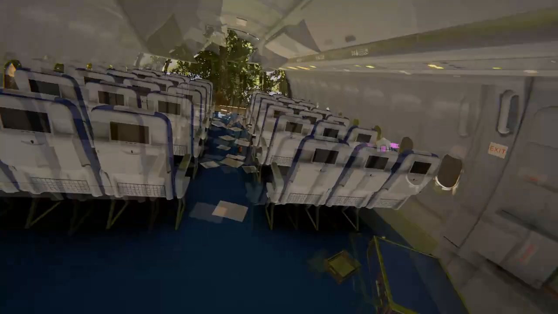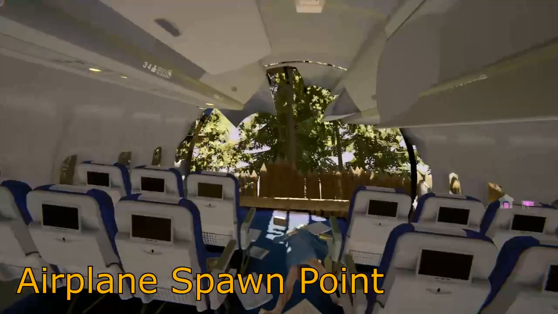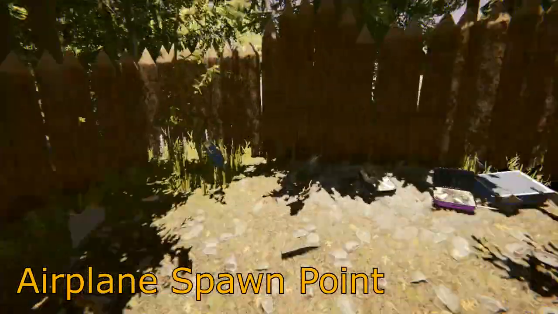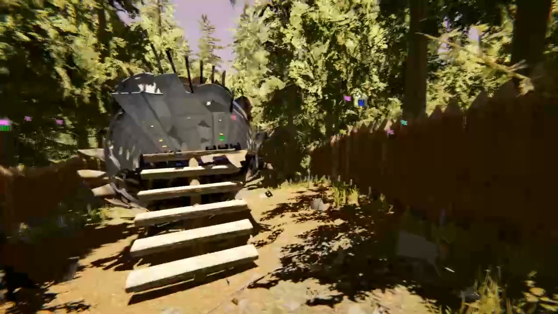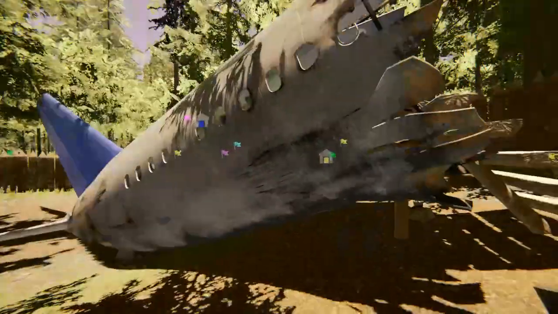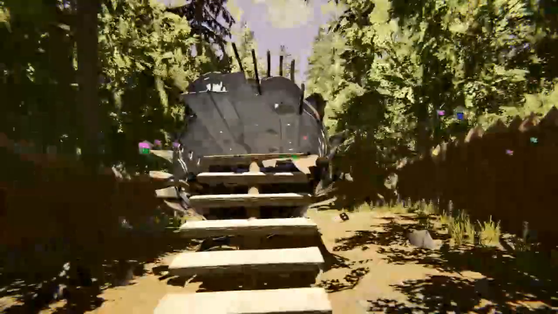So first off, as you can see, we are in the plane. And what we did with the plane is we actually secured this. We built a wall around it with an entrance and exit along with stairs so we can get in and out, because the way the plane sits here is at an angle, so once you hop out you can't really get back in.